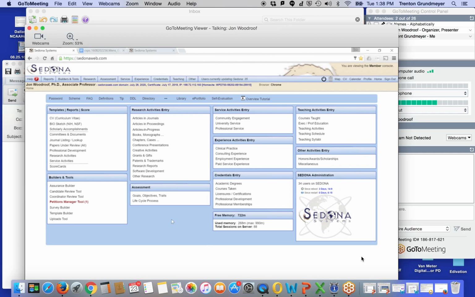This creates a database as you enter the data that not only populates your CV and pulls information that is needed for accreditation, but at the end of the year you can use our evaluation builder to create an evaluation for faculty that builds off this same data. And then we have an e-portfolio manager that supports tenure and promotion that builds off the same data. So you're building this data set that is going to be the single source for all these different reports and accrediting agencies and evaluations and tenure and promotion packages. They all draw from that same single data set.